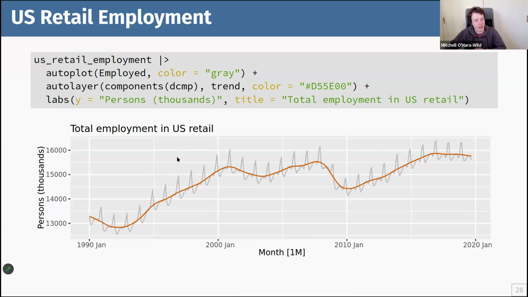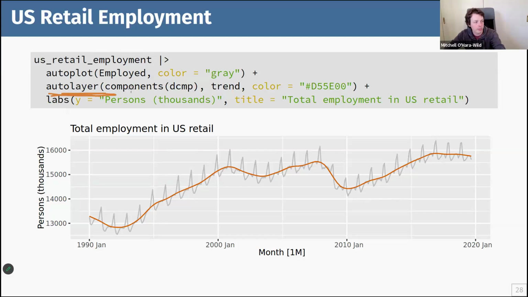Another useful way of visualizing a decomposition is to plot it on top of the original data. So to evaluate how well the trend, shown in orange, matches the trend in the original data, we can plot the original data in gray. You can see I'm using autoplot here, but I've set the color to be gray, giving me the gray line in the background of the original data. And then I've added on a layer. This is a new function for us called autolayer.